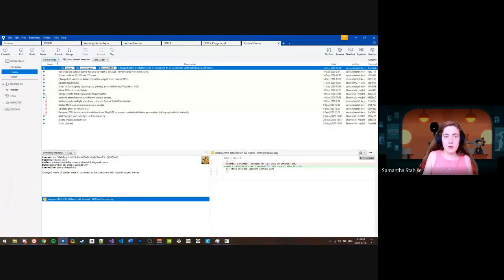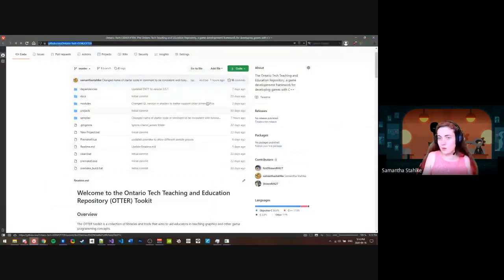You won't be able to commit and push to this repository since this one is locked for access to the TAs and professors. But when you're working on assignments or something like that, you can download a copy of the repository, and then make your own repository starting from a copy of this one if you want to use source control for your assignments, which I personally recommend if you're comfortable with it.